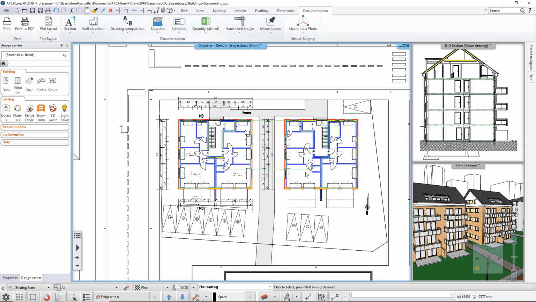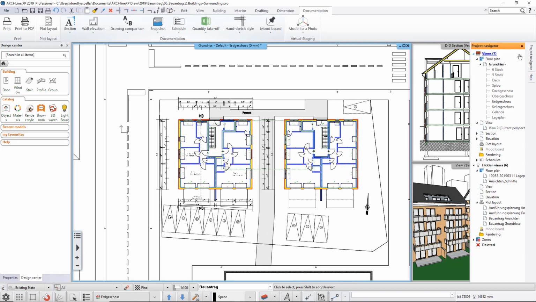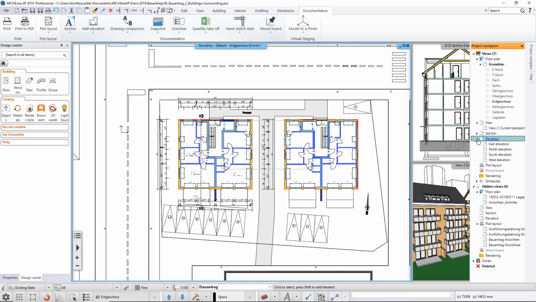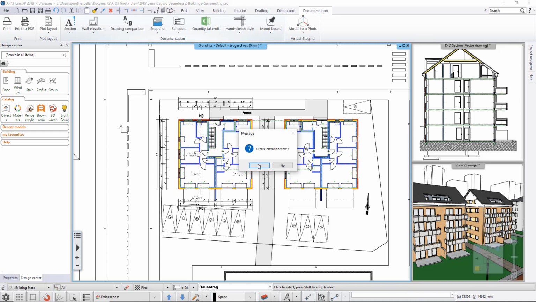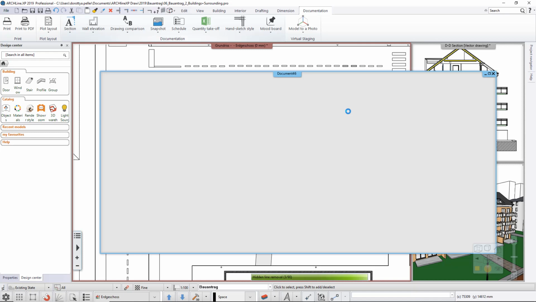Now let's see how the elevations differ. This is where I'm going to use the project navigator, which is going to collect all the data, all the things that you have created in your work, and this is where you can create the elevations as well. There are 4 predefined elevations, and just clicking on the South Elevation tab, it is going to give you the elevations just the way you have done it with the sections.